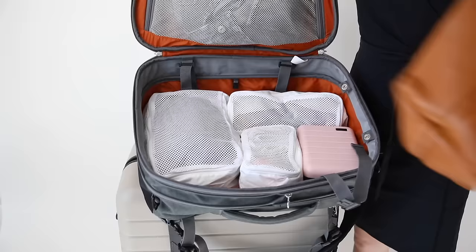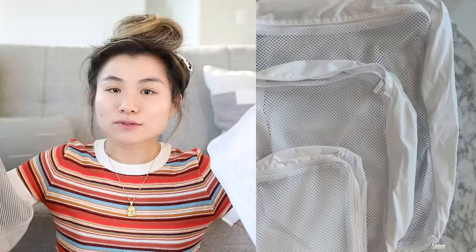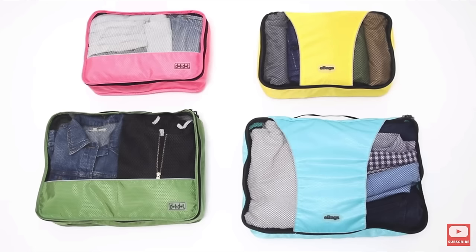I find that each of them serves a very specific purpose — like I use this wide one to put my bras and it makes organization so easy. In addition to the height and the size, I love the aesthetic. It is so minimalist and beautiful — it makes packing and unpacking a super aesthetically pleasing experience and they fit so well in all of my luggage. If you guys are interested in the more affordable options, I'll still link the eBags and Dot and Dot collections from Amazon down below.